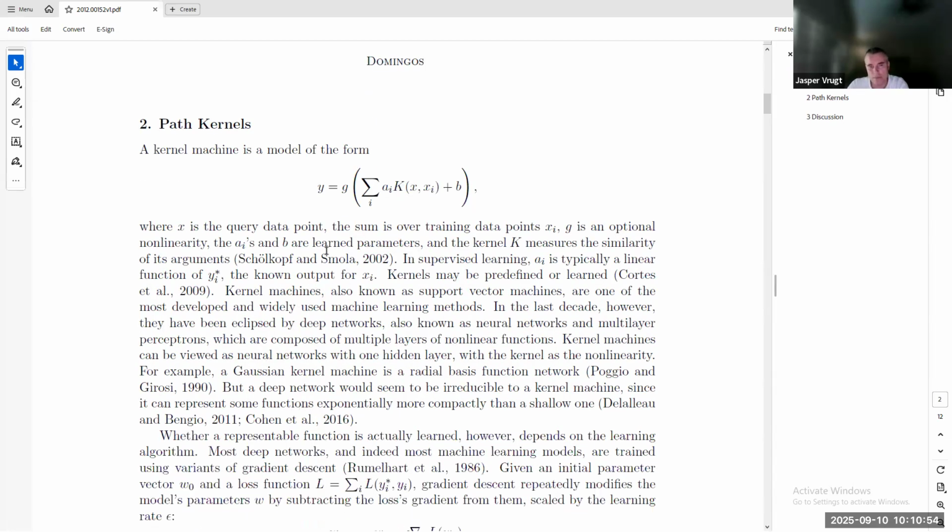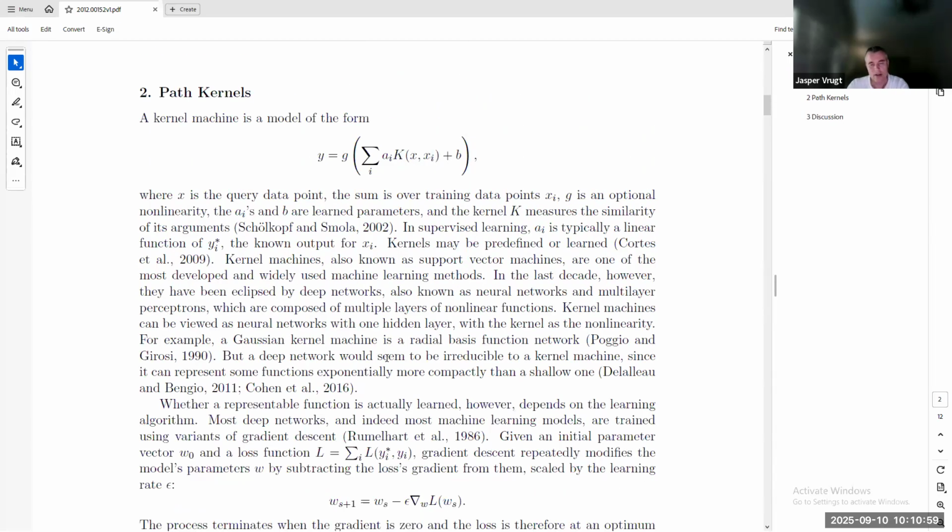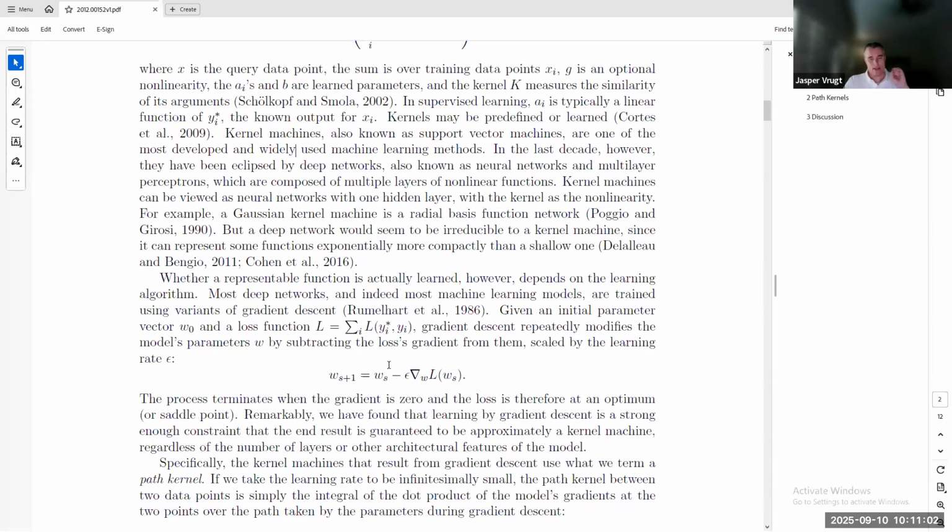But there are different formulations. I personally don't like this formulation very much. I don't think it's particularly intuitive. So the idea here is that the author of this paper, Domingos, shows with the proof that if you do deep learning and you follow the weights, how they change as a function of time, that's a trajectory in weight space, and in that trajectory is all the information to derive that kernel.